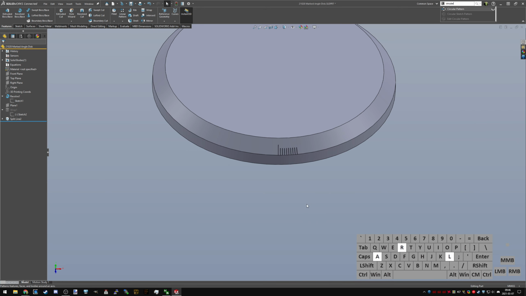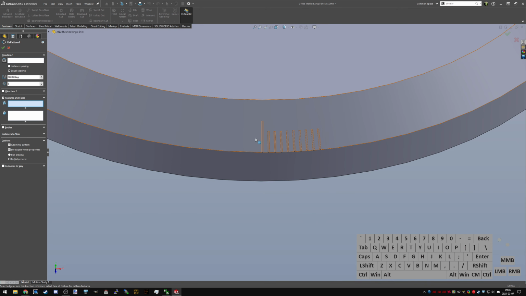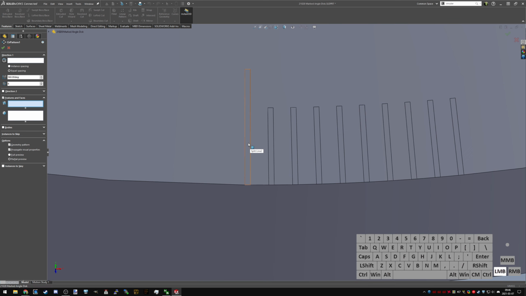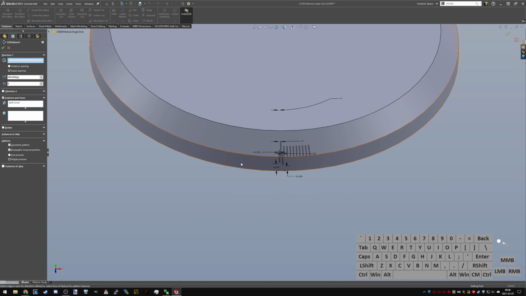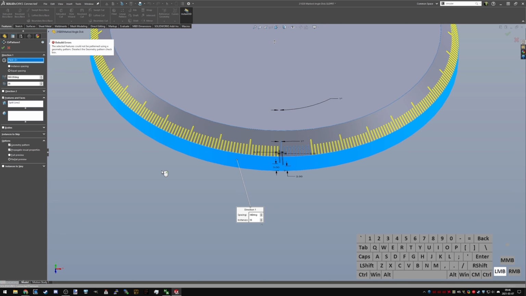Then you can do a quick circular pattern. In my case, I was doing, I think, 10 degrees at a time, so features, we'll just copy the split face. Well, actually, I don't want to copy the face, I want to copy the feature. Direction, we'll select this outer edge, just make it easy. Instant spacing, 10 degrees, or actually equal spacing makes more sense because we want to go all the way around, so 36. Using a geometry pattern. Oh, don't want to do a geometry pattern.